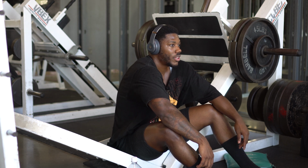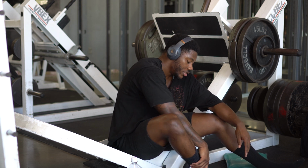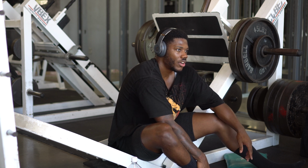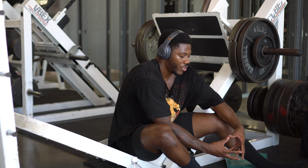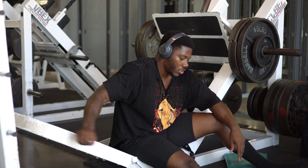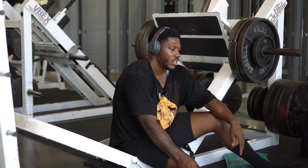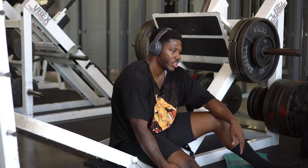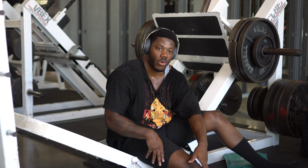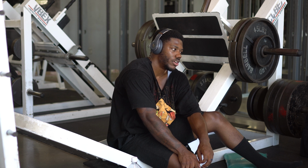And I'm a big fan of range of motion regardless of what exercise we're doing, but mostly for legs in general, because it's hard to get a good stretch on your quads, right? There aren't many ways to overextend or to extend our quads if you really think about it. So I think the leg press is a really good one if you can get good ROM. And if you're a really deep squatter, pulling that hip away from the knee to really stretch that quad out is really cool, and it burns so good.